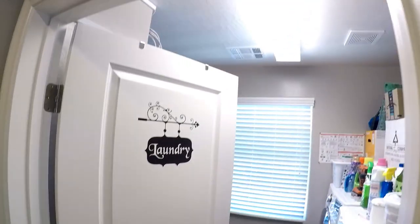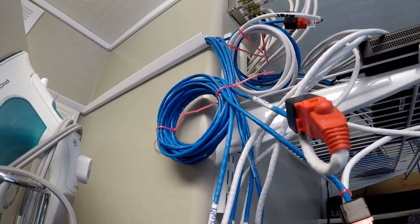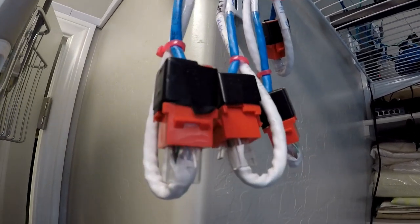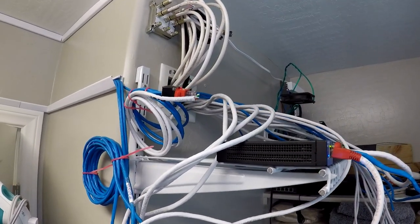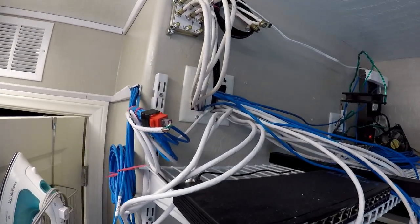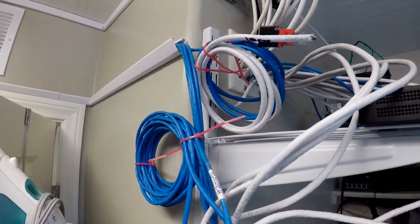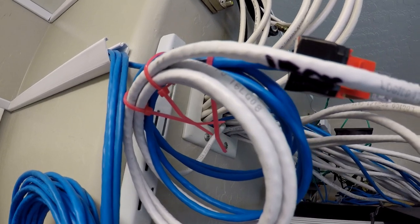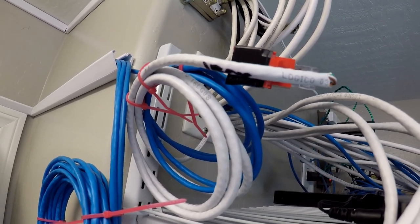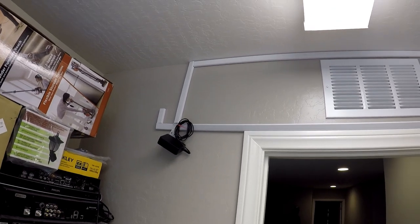Okay, so here I just made some quick connection from blue Cat5e to Cat6 white right there. So now this is the direct line, no modem right there. You can see there's no modem. This is a direct line from the ONT box outside, which is from fiber, and that's my connection from outside. The Cat6 to Cat5, all the way back there behind that wall right there.